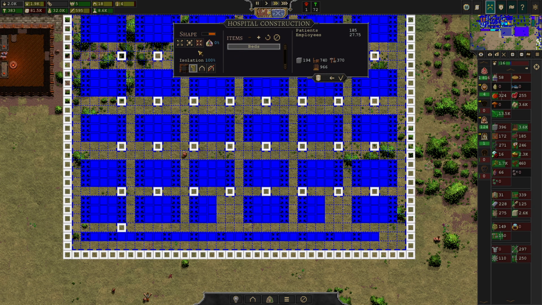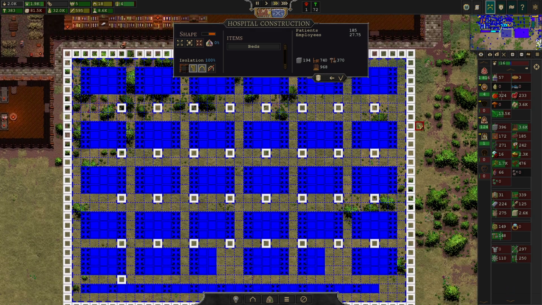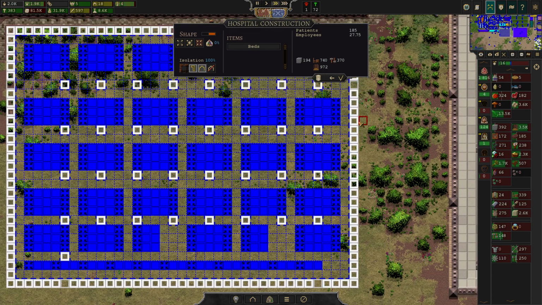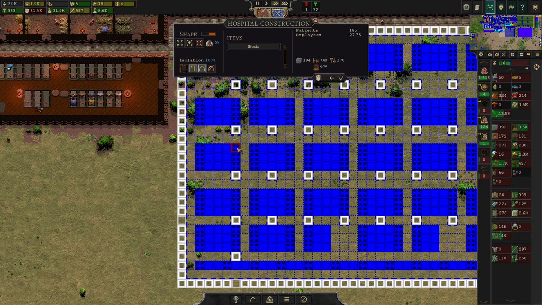Now doors. We need some doors. We'll put doors up here. Put some doors on the side. We'll build a road on this side as well. Doors along the columns. We've got to make sure that isolation doesn't go down. But I think since this building is so huge, we can get away with a lot of doors. Okay, that's probably good.